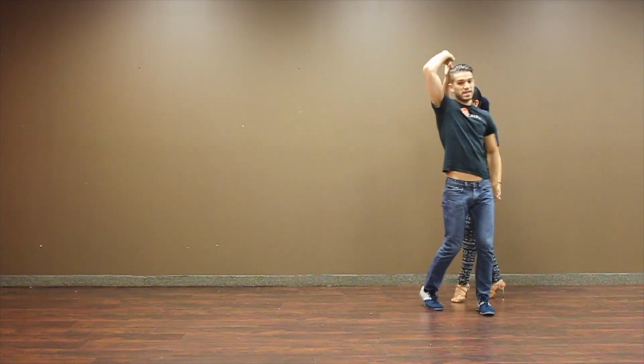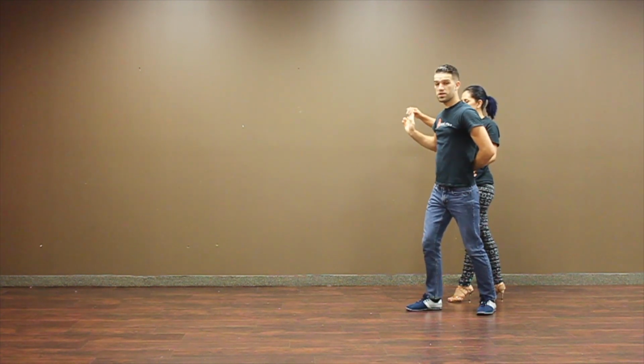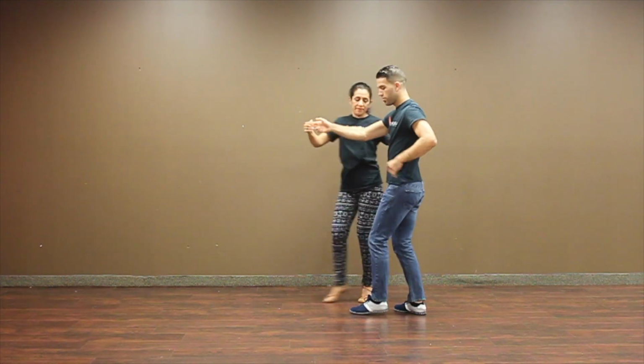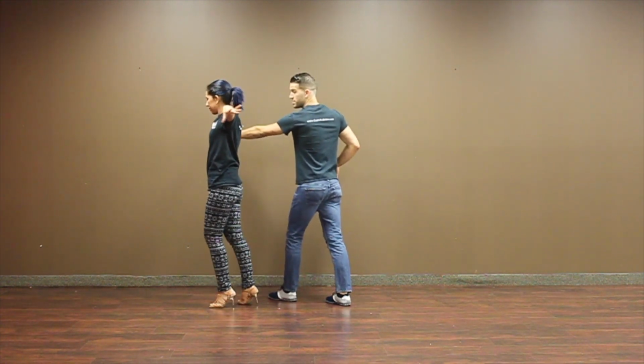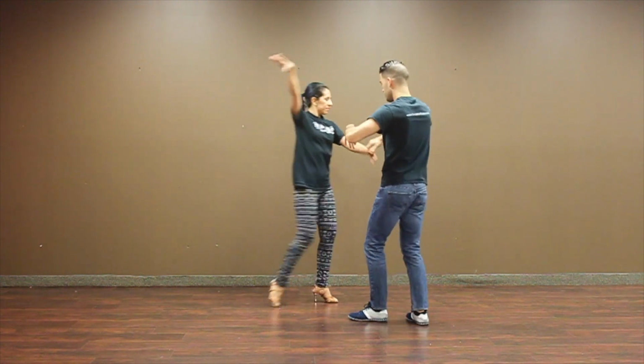5, 6, 7. Leaving the left hand down, right hand up. So now I'm going to lead her 2 steps forward. 1, 2. Let go of the left hand. Pull through. 3. Change the hand and check. 5, 6, 7. So from here, I'm going to get off the slot. Flick. 1, 2. Turn her 3.